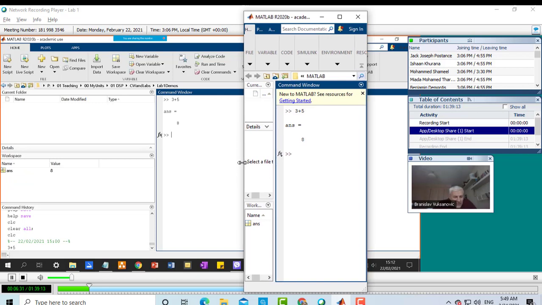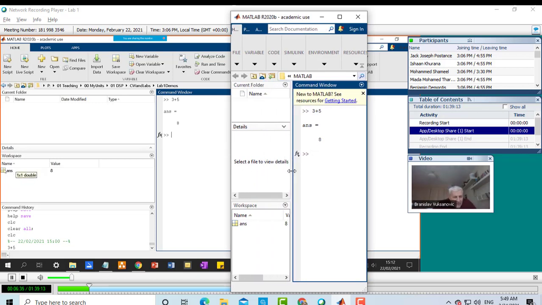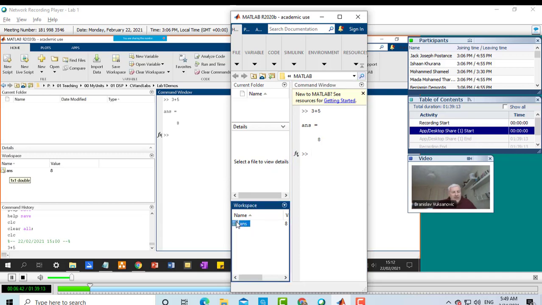You'll see this little box here in front of ANS. If you hover, just like I'm doing now, it says 1 by 1 double. So immediately, although I didn't intend to do that, it treats this answer as a 1 by 1 matrix. That's what I was talking about in the lecture.